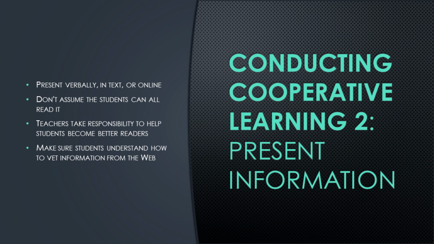If you present information in the form of text, make sure you understand the reading level of individual students in your class. Do not assume that all the students have the same reading ability and can read anything you give to them. As I mentioned earlier in this chapter, be aware of their abilities. It is every teacher's responsibility to help students become better readers.